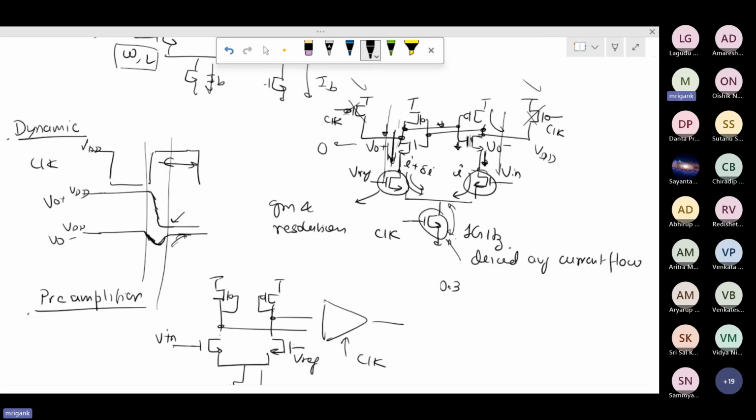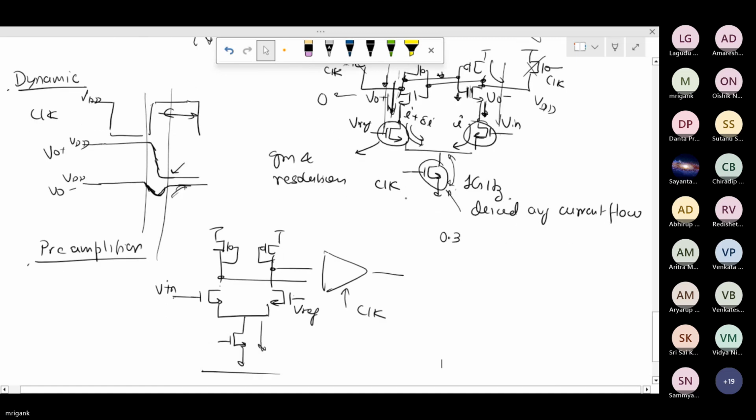And likewise, on the upper side, you can have just the flipped version of this, right? You can also have the PMOS version where the input device is PMOS. So that will work from 0 up to a maximum value of VDD minus mod VT. Just like I have drawn input devices as NMOS, I can just reverse the whole thing. I can make these three devices PMOS, and in that case, the NMOS, this inverter, etc., will come down. It will be the alternate version. Are you getting the point?